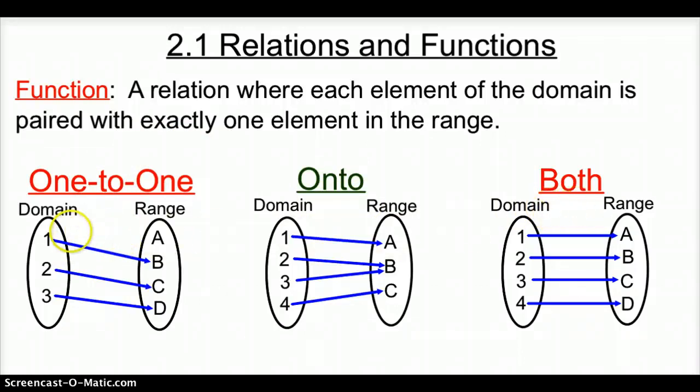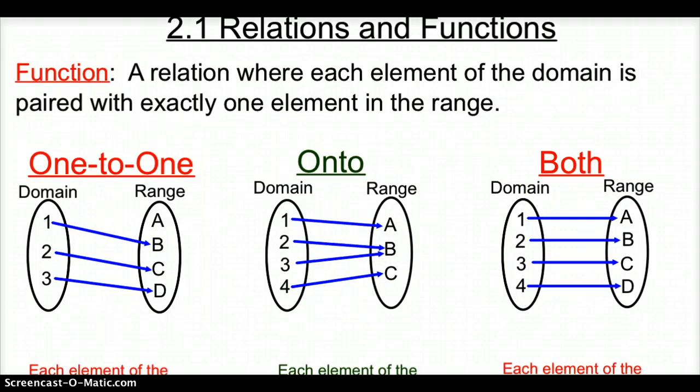So one-to-one is where each element of the domain, each one of these guys, is paired with only one in the range. And notice how our range, you could have one guy left, but each of the domain is paired with exactly one. And now an onto, you can have each element in the domain going to an element in the range, but two elements in the domain can go to one element in the range to be an onto function. And it can also be both. It can be one-to-one and onto.